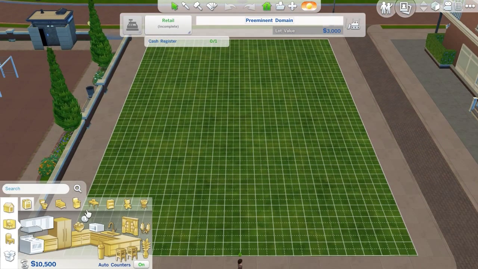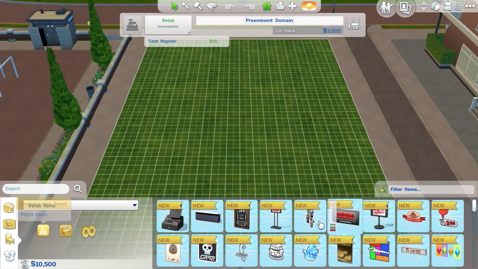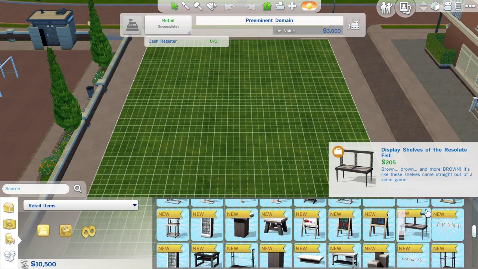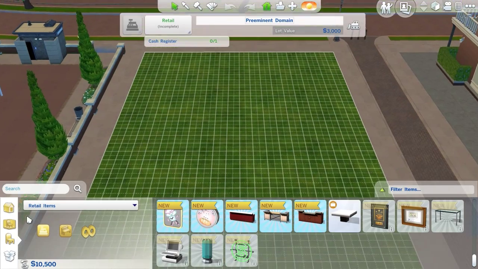Now, I need to get the feel. So, I assume we need a kitchen. We need, let's see, retail items. We definitely need a cash register. We're going to need the thing that holds the food. Oh, these, yeah. And I assume we're going to need a kitchen, so that's where we can bake.